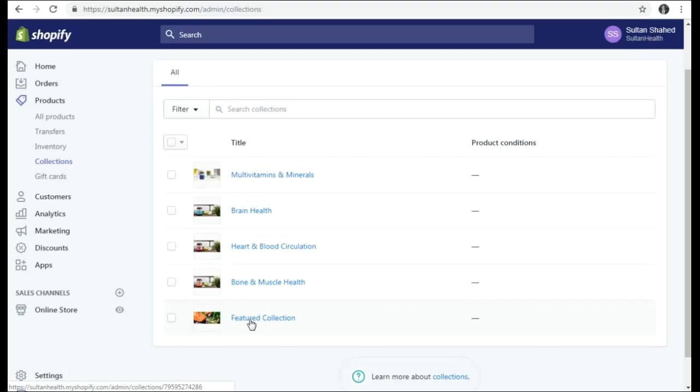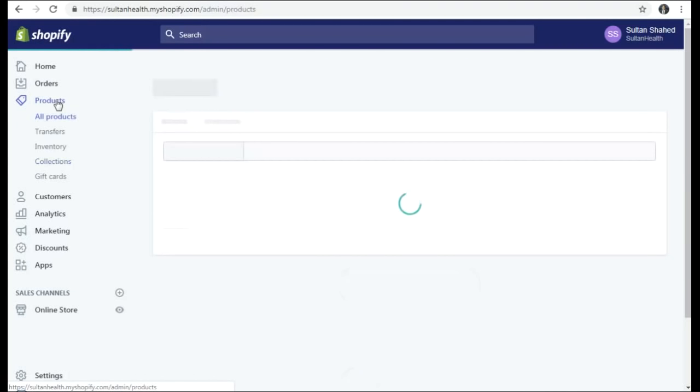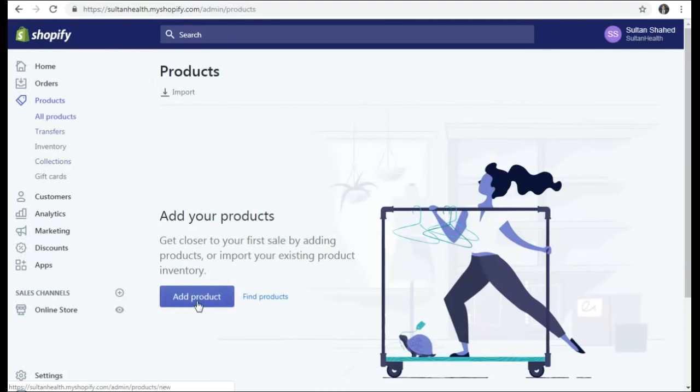I changed it to featured collection, which is of course going to be on the home page. So I'm done with the collections. Now I can go back to my product section, and then I'm going to click on this button called Add Product.